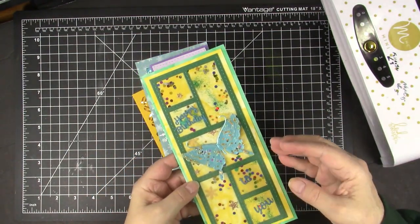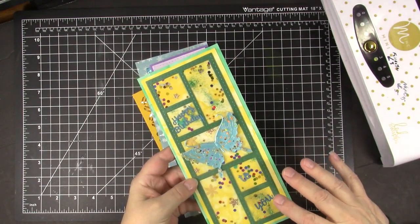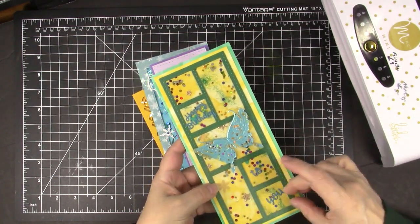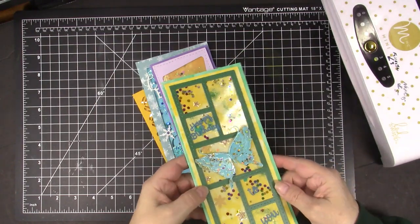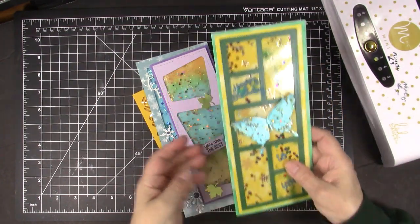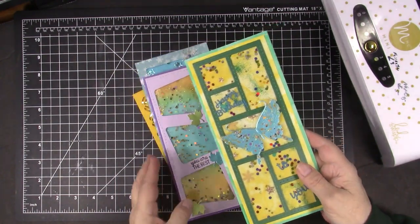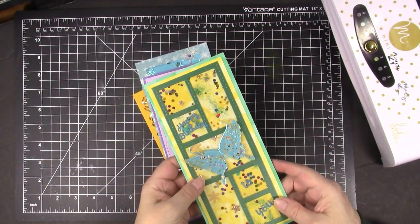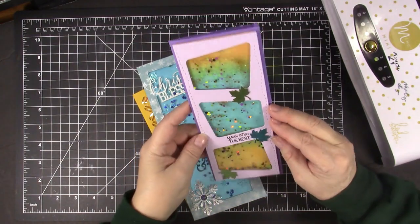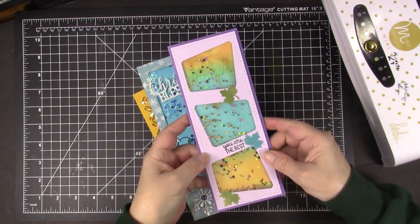This card shows a full shaker effect you can get with confetti in the laminating pouch over all the windows of the slimline die. With a regular shaker the pieces stay at the bottom and you have to shake them, but this is like a full shaker where all the pieces show clearly through each window. Both this one and this one feature slimline dies from Whimsy Stamps. This one is a full shaker birthday card, and this one has a full shaker look on top but the bottom is a real shaker - so it's a real and faux shaker combination for this slimline card.